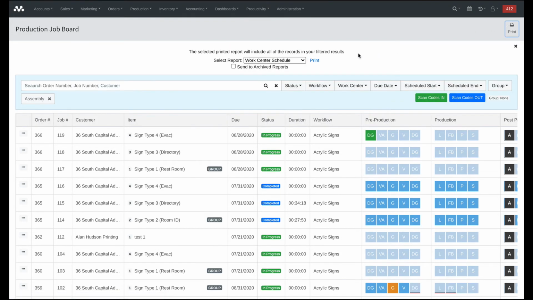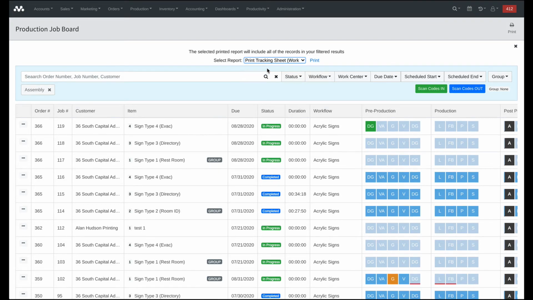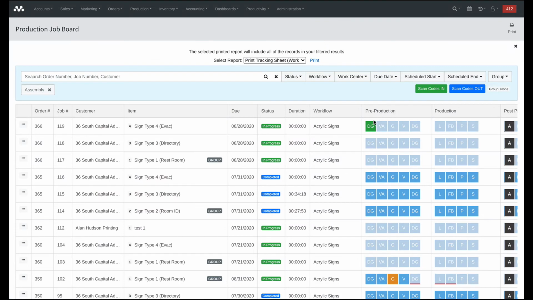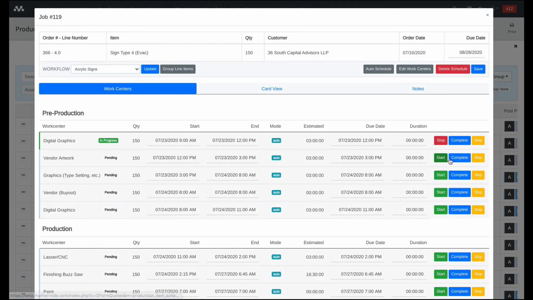If you click print over here, you have to be on a work center. In order to do it, you have to have a work center selected. And if you click over here and you say print tracking sheet, and you click print, then basically it'll give you the tracking sheet information. So if you scan these items out, or you choose which ones you want to be scanning on, you can scan them out, etc., or scan them in, and that'll be a way to get all those jobs to start if you don't want to use the manual process for starting and stopping jobs within the actual job board itself. Okay, by clicking on this and clicking start and stop, etc. Okay, so you can do either of those things.